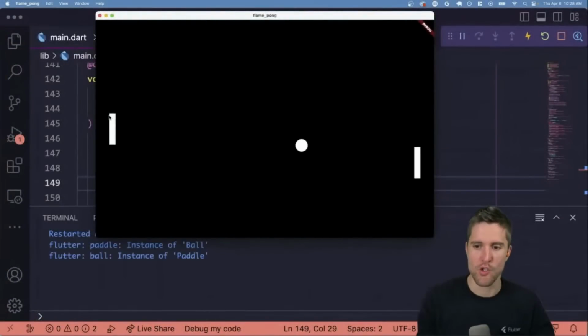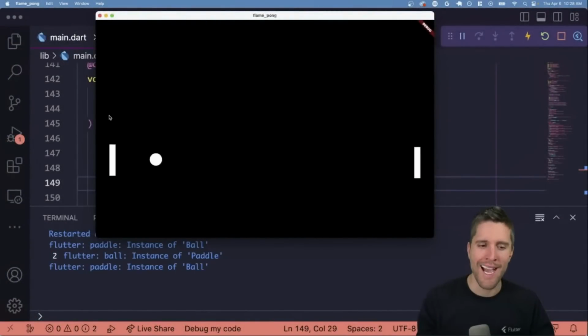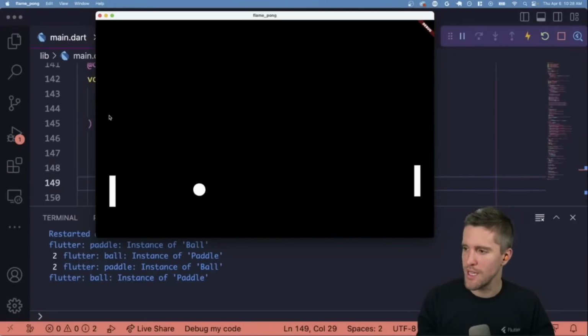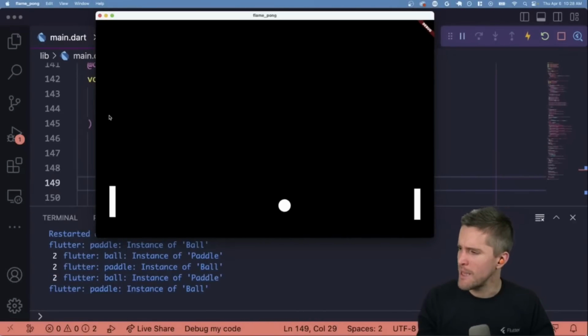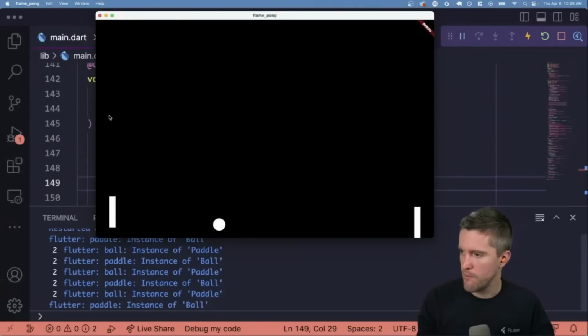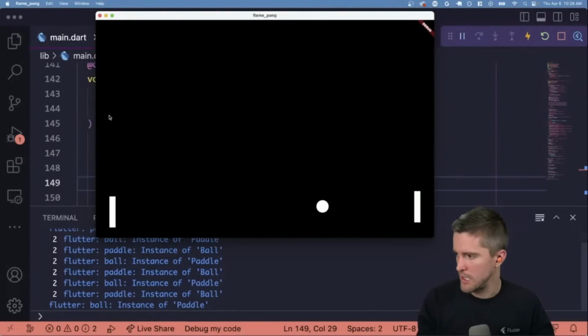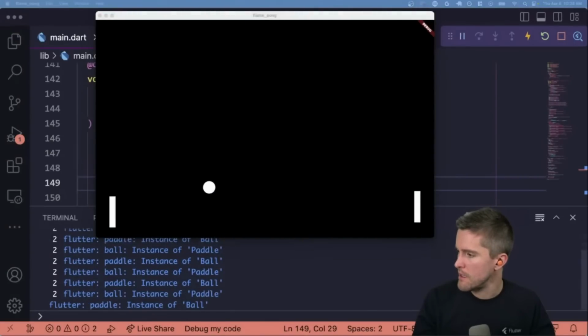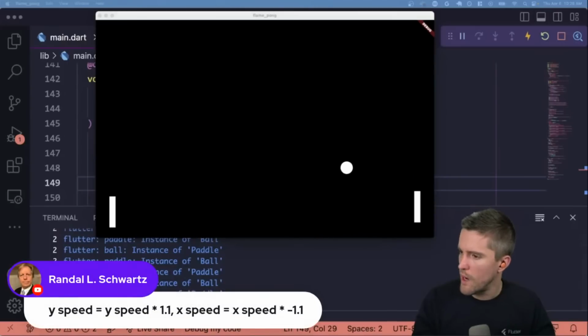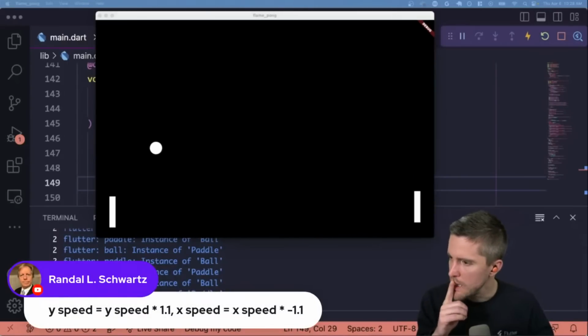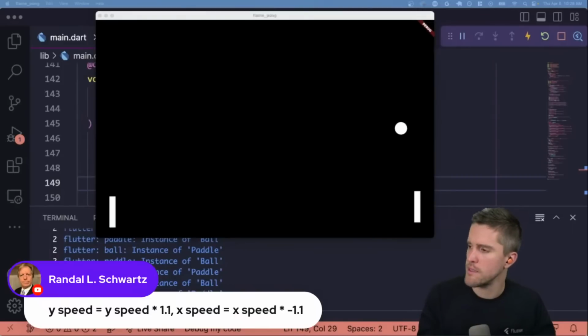Oh, wow. It's straight left, right. So I do want some variability in the Y. I think just reversing the Y. Oh, yeah, no, I kept saying it was going to be based on where it hits the paddle. And then I keep forgetting, and then I say it again, and then I forget, and then I say it again. Y, so Y speed. Well, speed is just flat. We don't have, so that's the vector, Randall, you're thinking of there, I think.